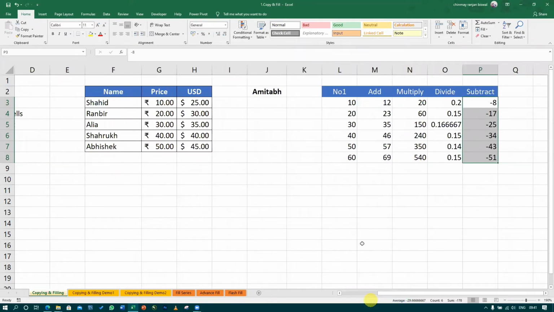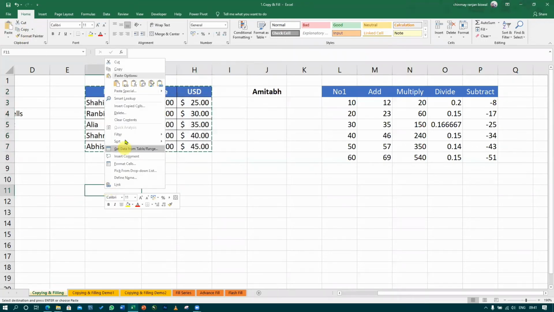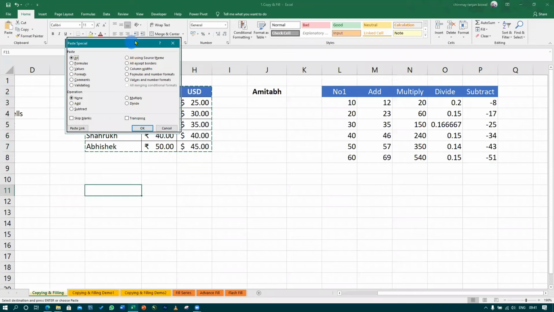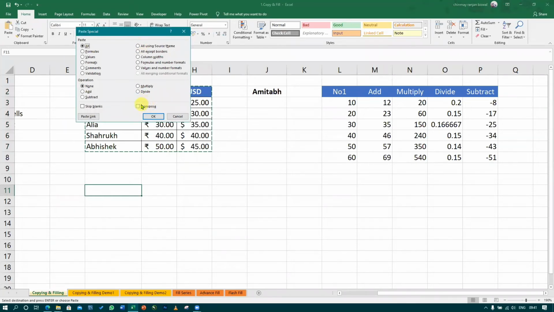No, sir. Okay. Now, next thing is that if you have created this table and you have taken it to your boss, and your boss said, I do not want the table in this format. I just want you to make the rows into columns and columns into rows. Samajh mein aaya? So what you can do is just copy it and go to paste special. In this paste special, you will get this transpose option. Could you see this here?